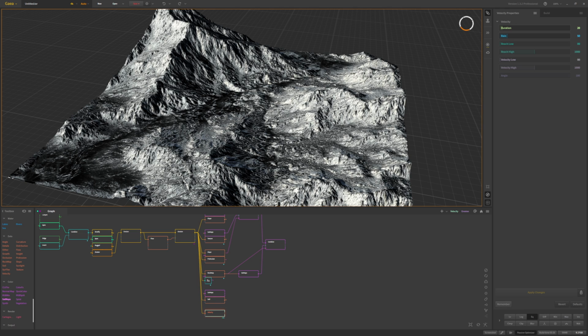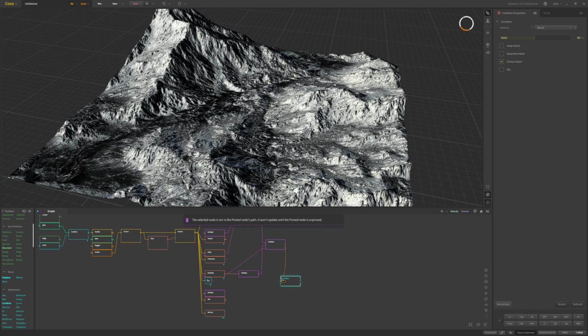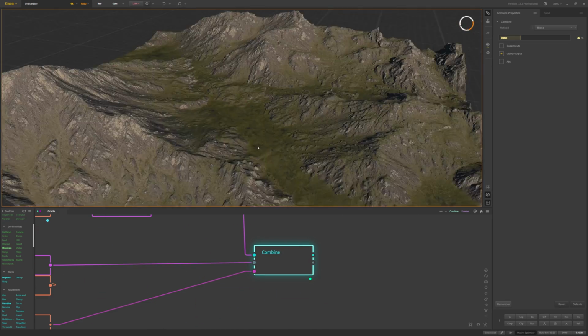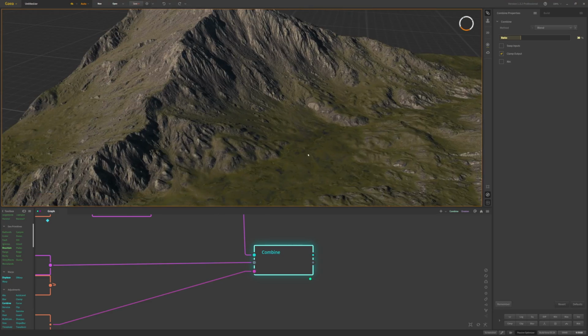And what we'll end up doing is taking that velocity node and using it as a mask and blending it with our soil. So we'll take another combine here. So I'm just going to go up here to combine what we had before with this soil, with this as the mask. Combine type, maybe blend, but very subtle, maybe 30%. And take a look at what that does. So preview that combine as our new map to view on top of everything. That's not too bad. It adds this kind of soily flow everywhere.